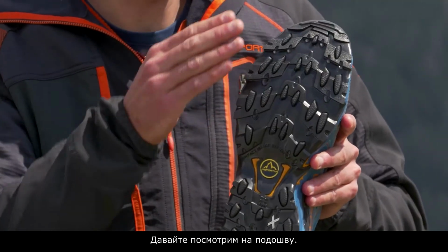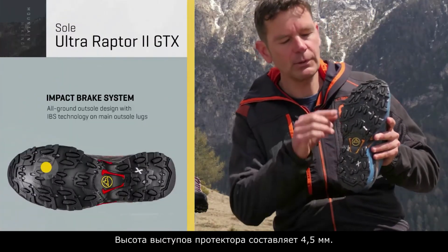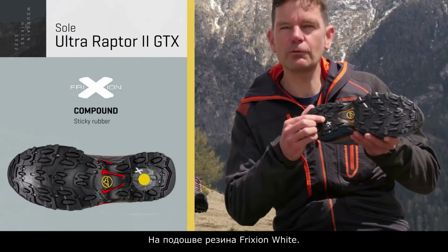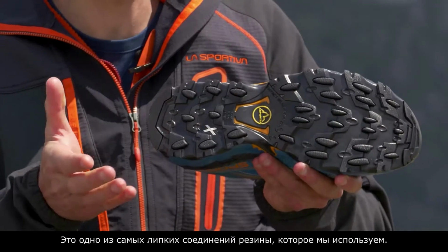Now let's look at the outsole of the shoe, and you can see here we have our all-ground outsole. We have a lug height of 4.5 millimeters, including the impact brake system. You can see our Friction White sign here on the bottom, and that's our grippiest rubber compound that we use.